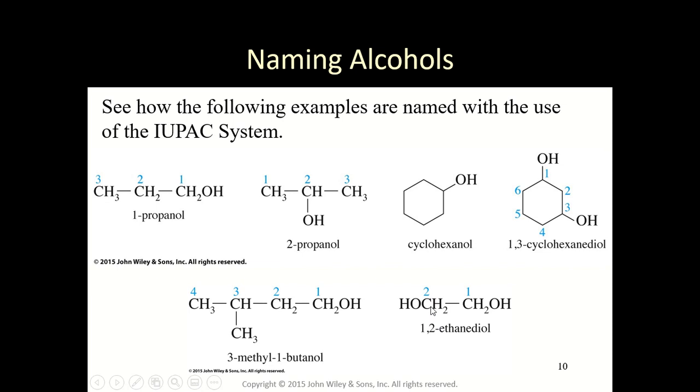And have a look here. What's my longest carbon chain? I have 1, 2, so that'll be an ethane. And I have an alcohol group here, I have an alcohol group here. So that'll be 1,2-ethanediol. Now, look at this example here. What if I had 2 alcohol groups on the same carbon, and not 1 over here? It would be 1,1-ethanediol. Try it again. Go over this one. This is a good one. I would know this one inside and out.